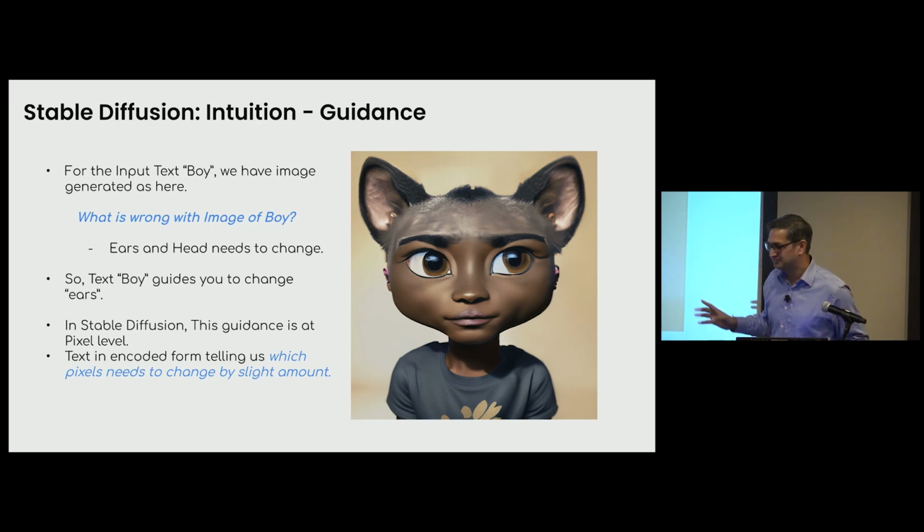And there are a few things which enable it. We'll talk about it, but this is very important for you to understand. You don't just take the text and generate the image. You keep text as guidance to find what the noise is at the current scale, and you keep doing it until it becomes good enough.